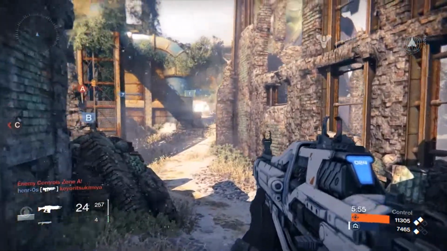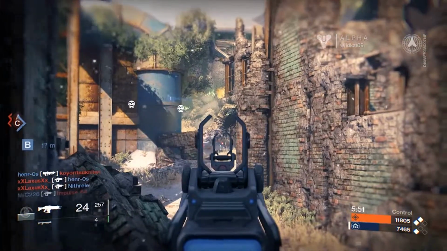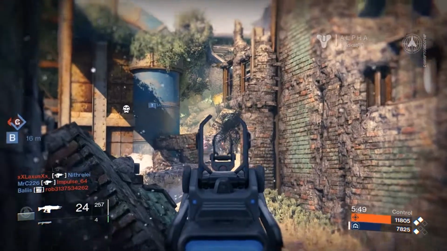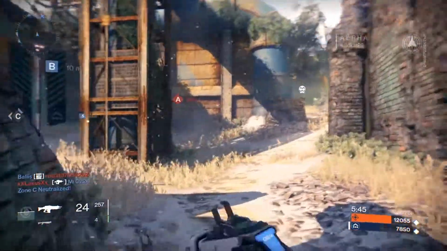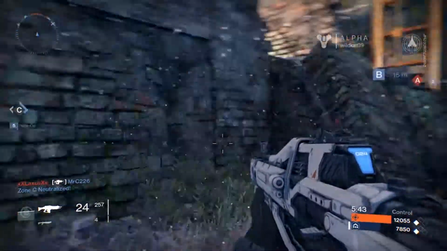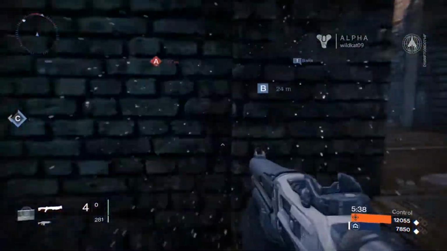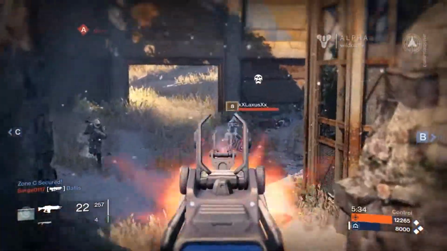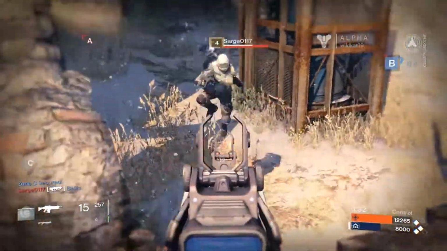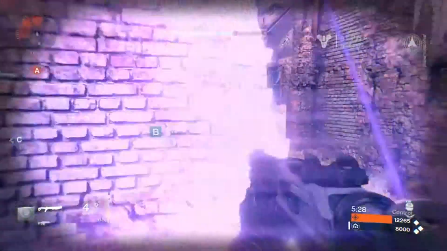When you start jumping around, the maps are designed with a lot of verticality, so you can jump up and get the edge on your opponent, jump on top of things, surprise people. Similar to how Halo maps are designed, but these kind of have a different aesthetic. They're not quite as large as a lot of those Halo maps, which we've only seen 3, so we don't know for sure, and you can only play 1 game mode.